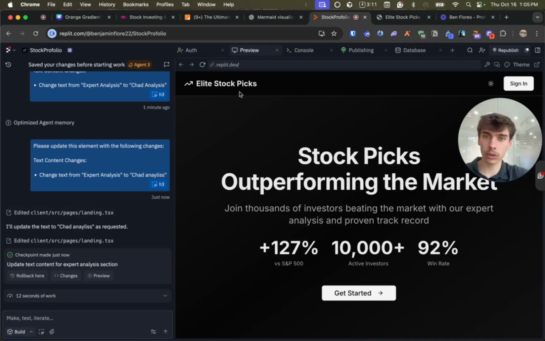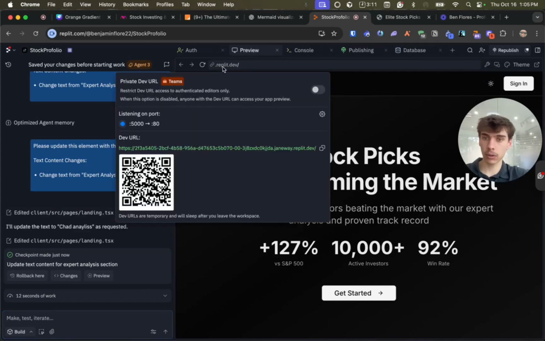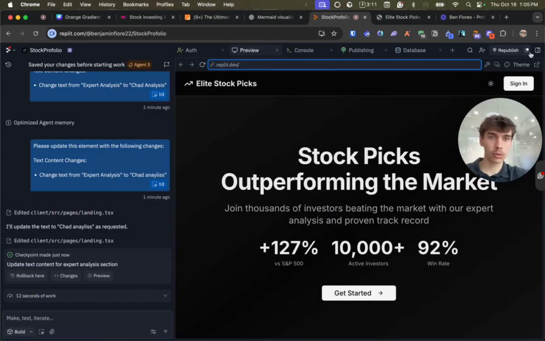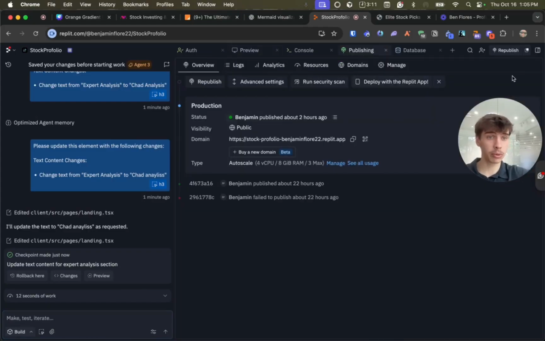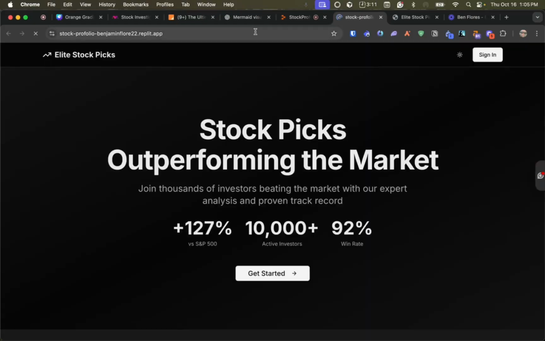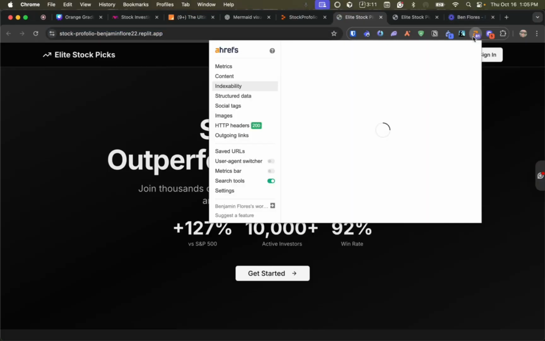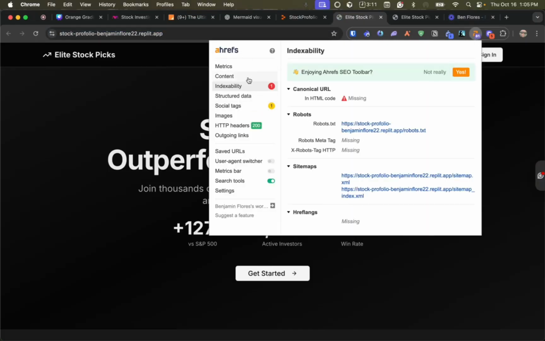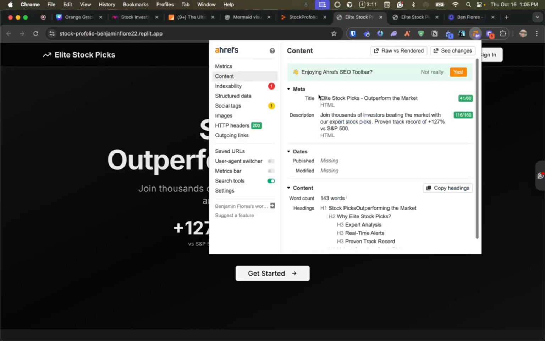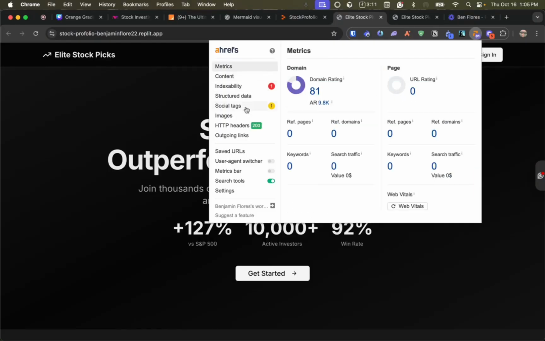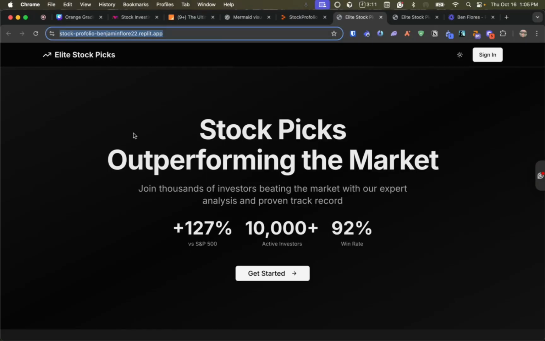On top of that, what you want to do here, for example, let's check out the SEO. If I go to publishing, I already published my app, which is pretty good. It's published, it works. But in terms of SEO, this isn't perfect. We have the title, we have some meta description, which is basically the way Google sees your website, but this isn't perfect yet.